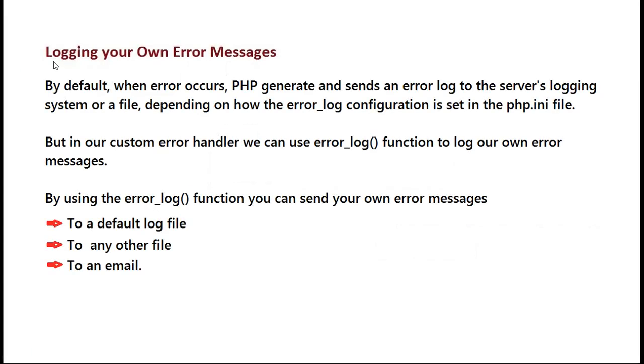Logging your own error messages. By default, when an error occurs, PHP generates and sends an error log to the server's logging system or a file, depending on how the error_log configuration is set in the php.ini file. But in our custom error handler, we can use the error_log function to log our own error messages. By using the error_log function, you can send your own error messages to the default log file or to any other log file or to an email.